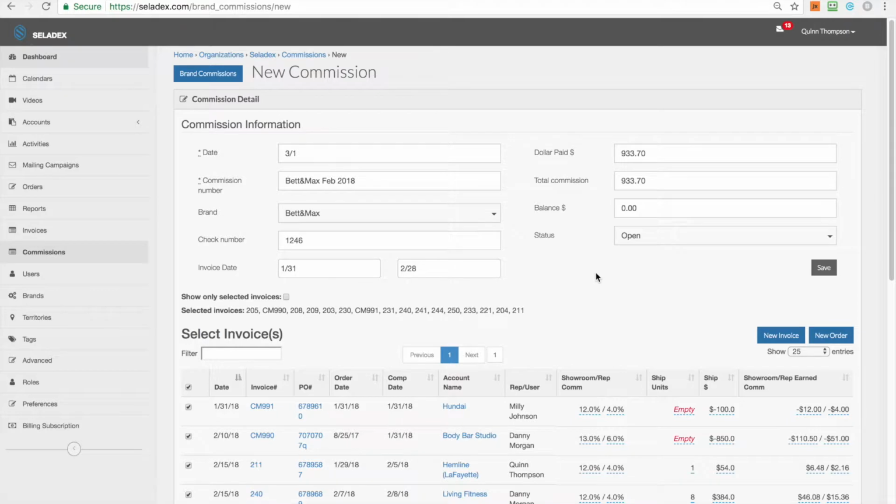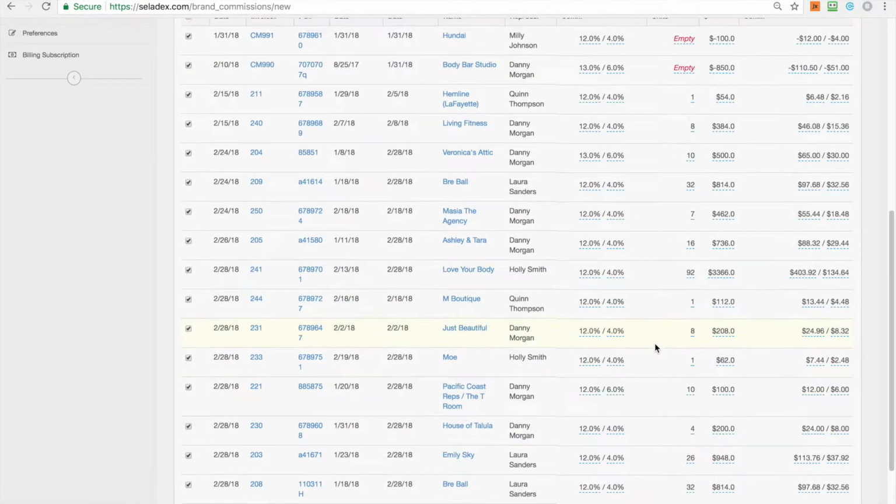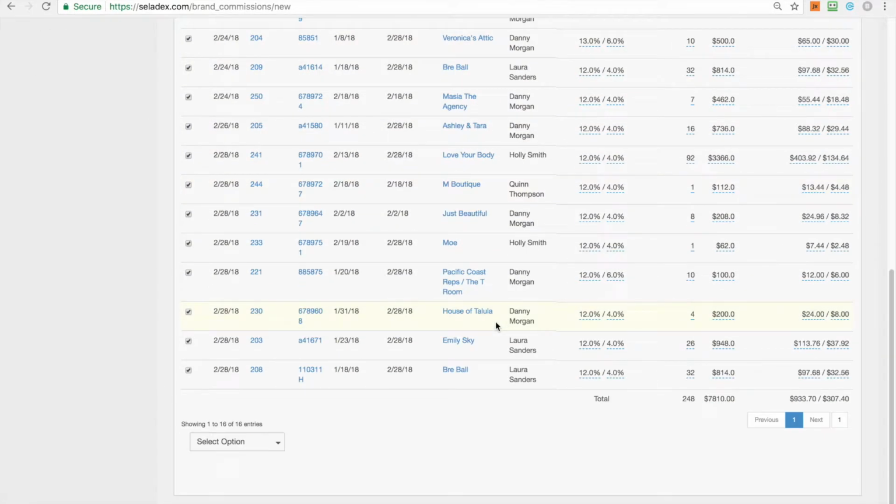You want to make sure that what the bank sends you matches your records at the end of the day. There are a few more details here that I'd like to show you, although I'm not going to put it into practice on this commission. One is that we can modify multiple records at one time. For instance, we notice here that the showroom commission is correct, 12 and 13%, but maybe the sales rep commission should all be 4% and not some of these 6s. Rather than changing all of them, you could leave the select all, or select the appropriate ones. Then do a bulk edit, choose the field, which would be the sales rep commission, and now we're going to make this 4 instead of the 6 on some of them, and we're going to update.